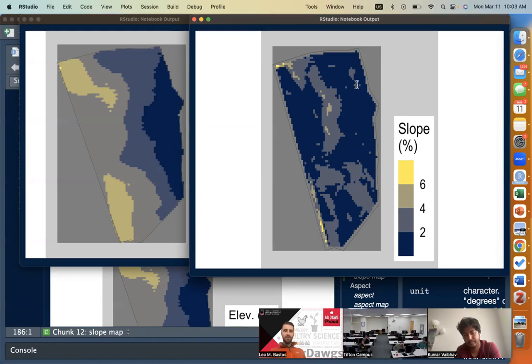That's why we have all these empty cells. On the elevation map, we had cells running all the way against the border. Now the border cells are gone because when it's calculating slope for those cells, it doesn't have all neighbors, so it cannot do the calculation and gives you an NA.